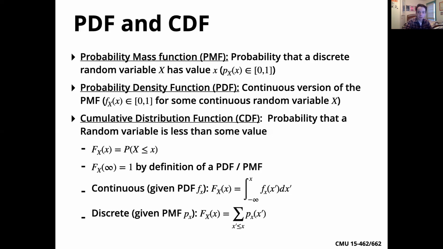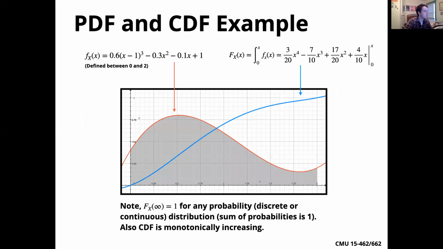And there's a similar idea for a discrete random variable. We add up, for all possible values little x, up to x prime, the probabilities of all of those events up to and including x. Hopefully you've seen something like this before, but probability density function, cumulative distribution function, we're going to be talking a lot about this stuff.